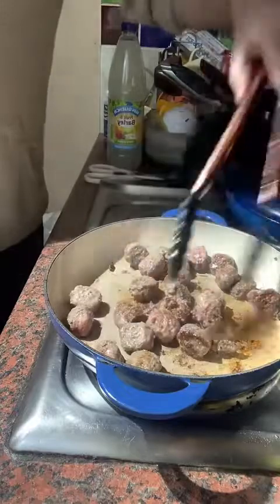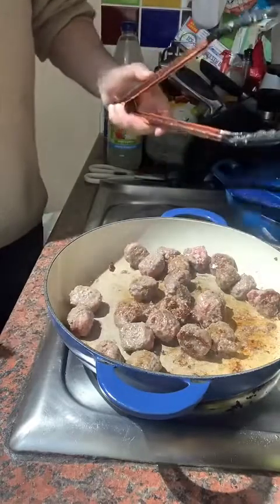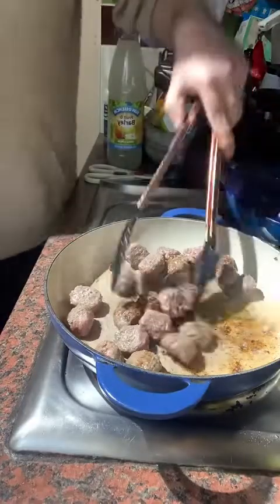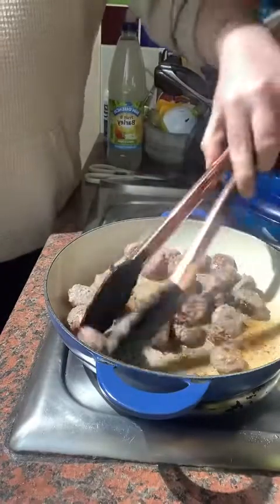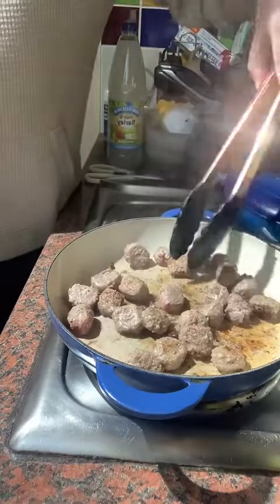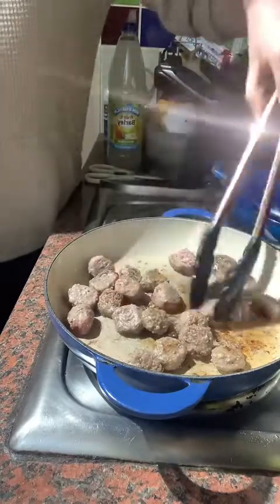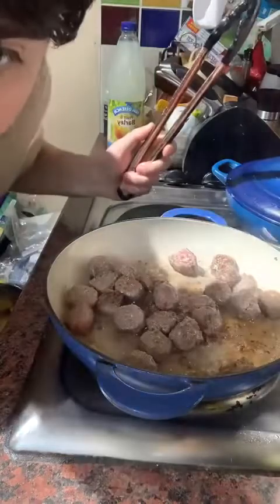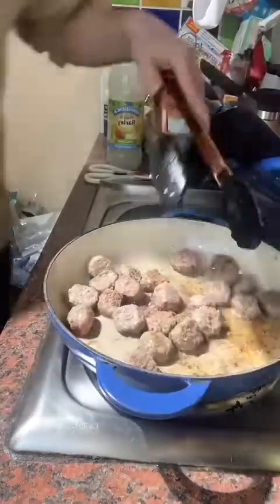So really, I think you need a little bit of oil just to start things cooking in the pan, but then drain it off. Get it out of the pan, you don't need all the oil. But it's looking really good. I'm just going to wait until they brown a little bit more. At least they're not sticking to the pan. So, yeah, take out the grease.